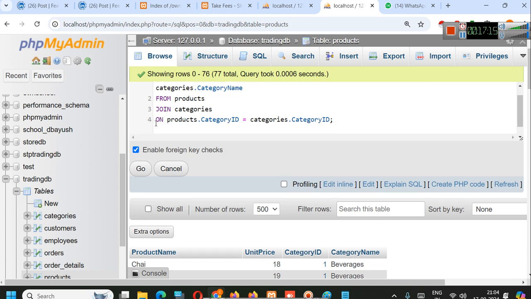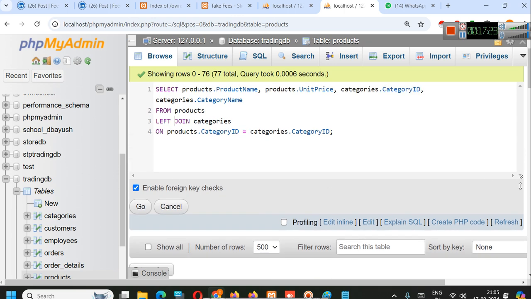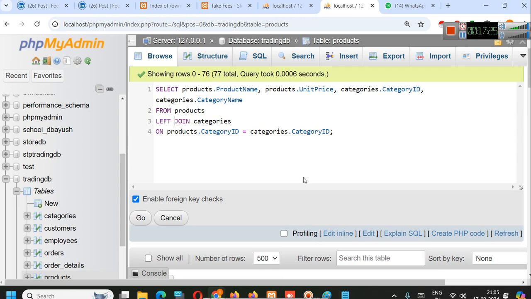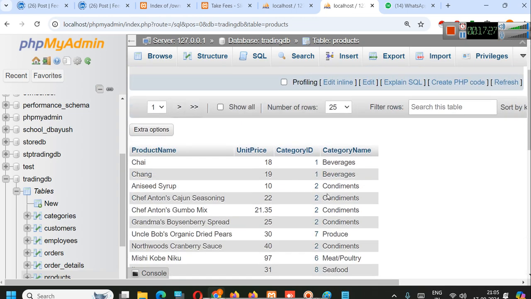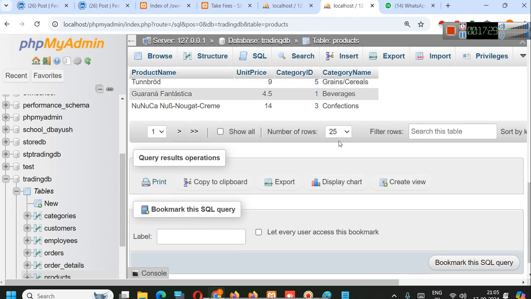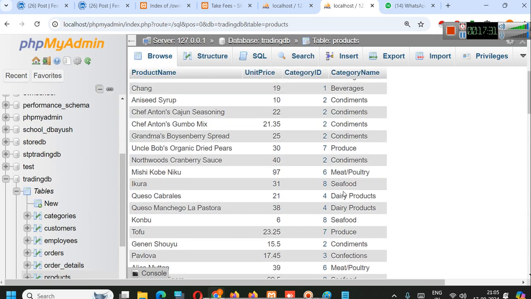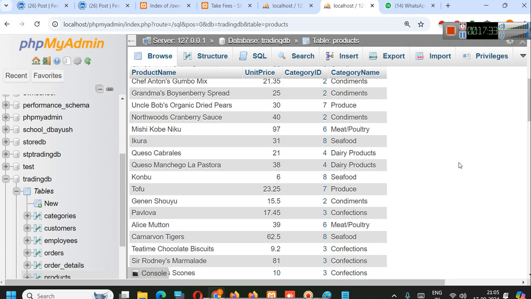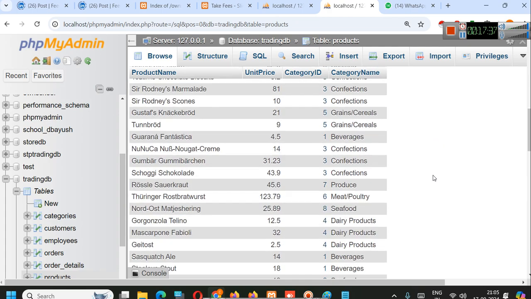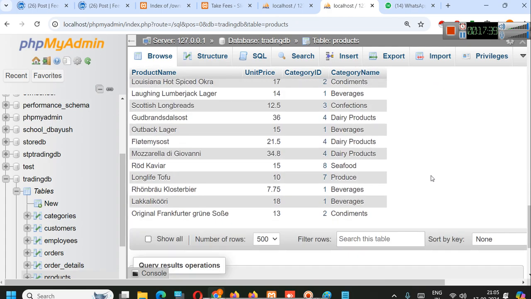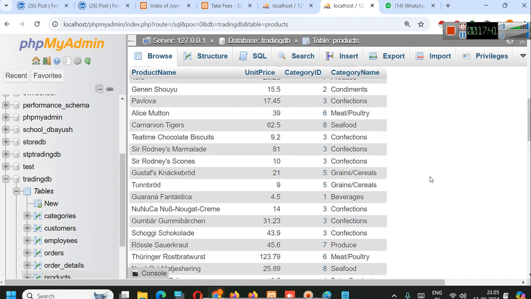If we write left join, in this case also you will see the same result. Why? Because all the category IDs in the products table are there. So the products table does not have 10 in it.